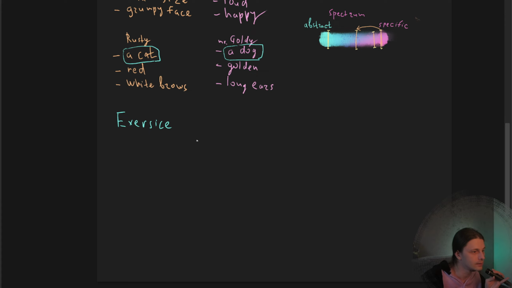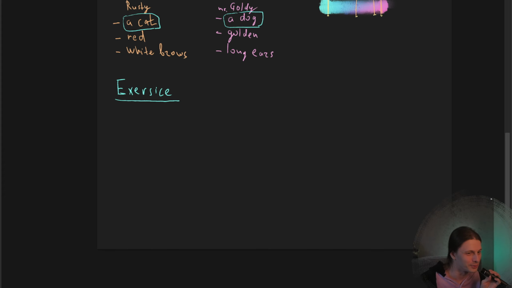Exercise. I guess it should be like this. Exercise. Okay. Yeah, if I made some mistake in this word, excuse me. I sometimes try to put just some redundant letters in this word. I don't know why, but yeah.